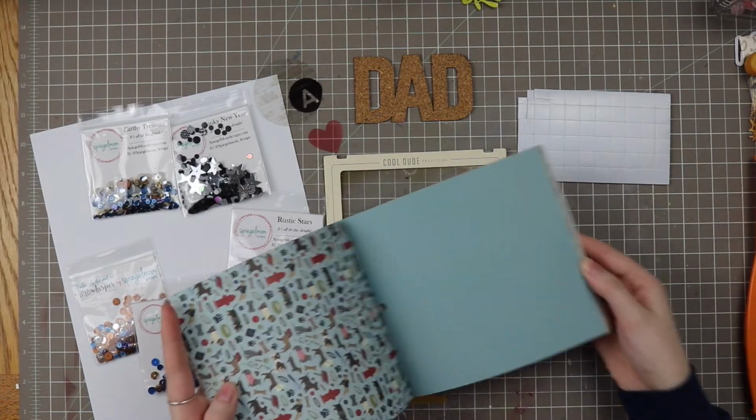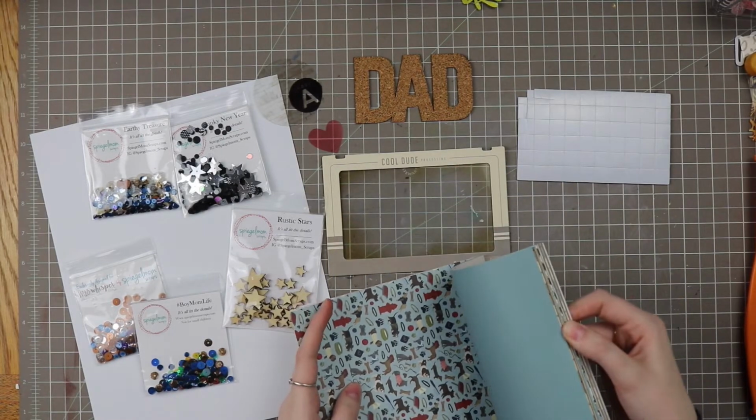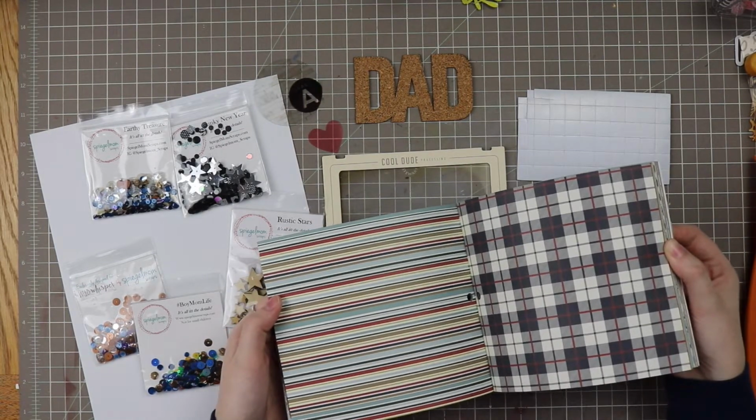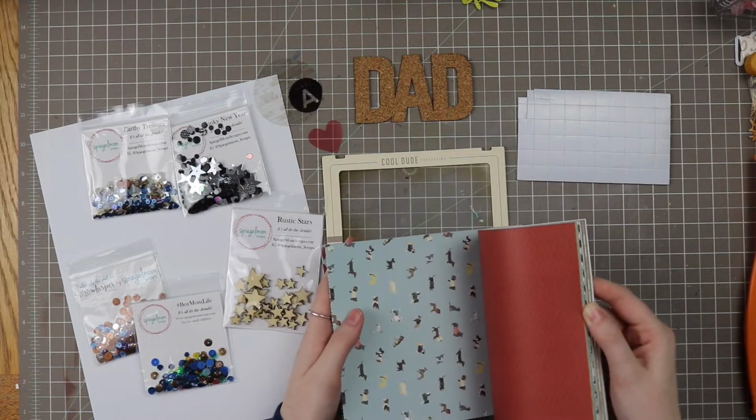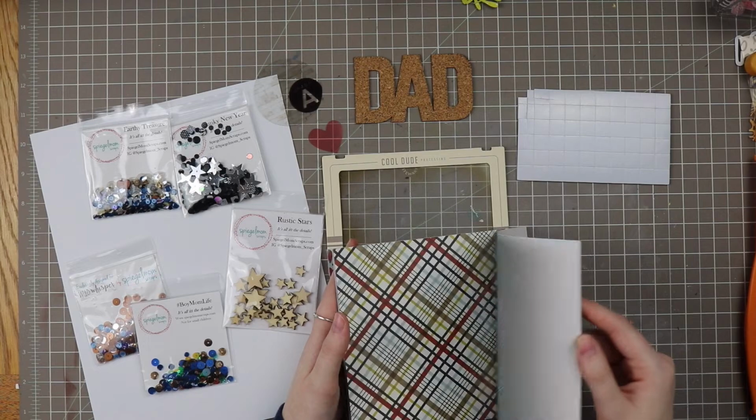I have to see how they'll mix with the sequin mixes, but I might go with like one of these plain backgrounds, which luckily I don't love the other side of, so I'll be using one of those that I don't love the other side of. But there's a bunch to choose from in here. And I believe this is a relatively new release.